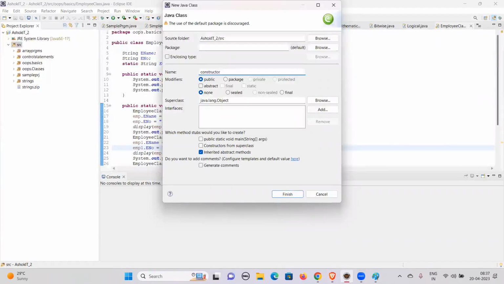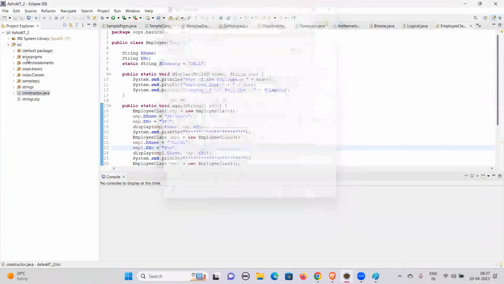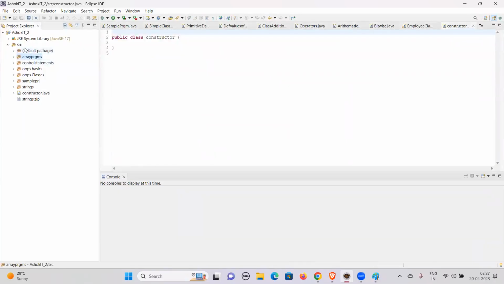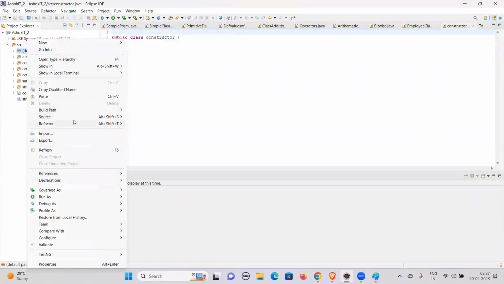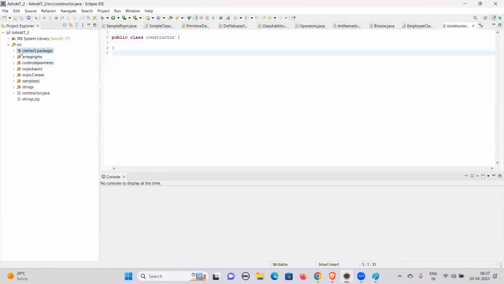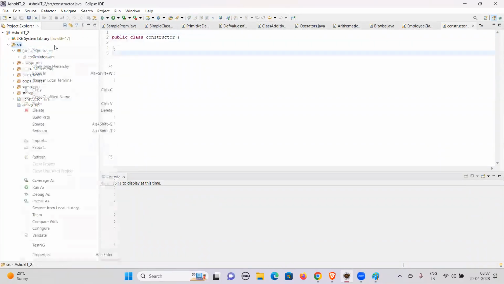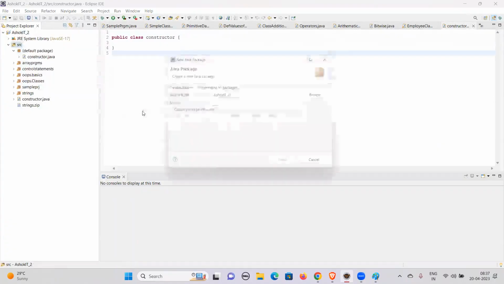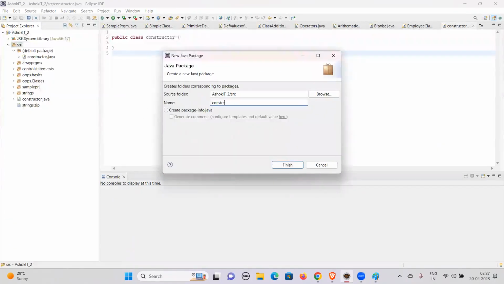Constructor. I'm just creating a package for this constructor.